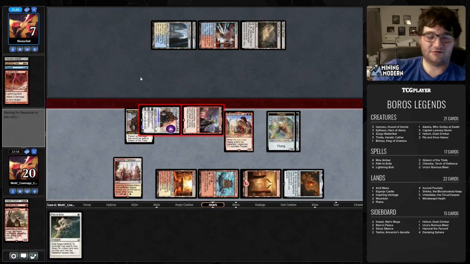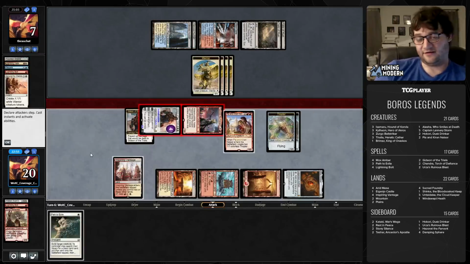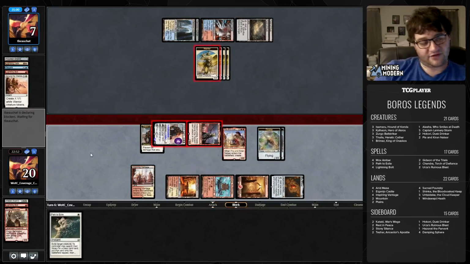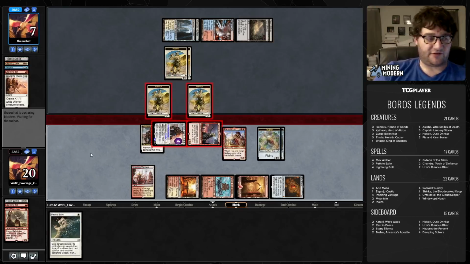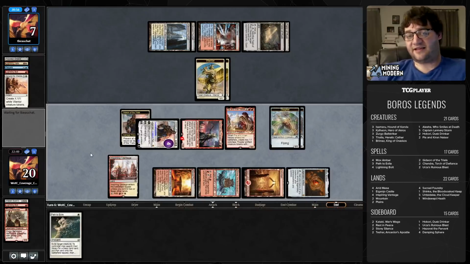5 mana. Secure the Waste. X equals 4. I see. Well, Secure the Waste is a very, very good Magic card. The Jeskai decks have recently moved to it as a finisher, and it's a really good one. Buys them a lot of time here. Unfortunately, I say it buys them a lot of time.